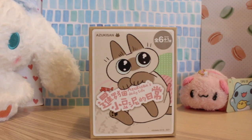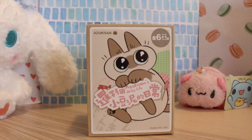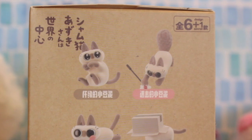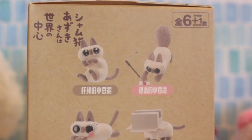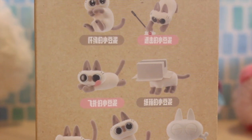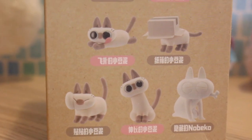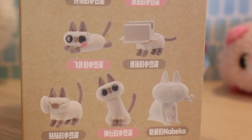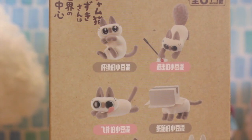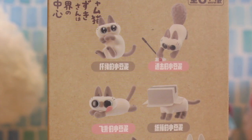The first one I want to open is the As A Cousin's Daily Life blind bag. Let's give it a little spin to see what we can collect. We've got a scared little man, little man chasing a little egg thing, little man with his tongue out, little man with his head in a box, squishy face, just a curious little guy, and a little surprise kissy one. He reminds me of my cat, and I think he's also flocked, which means he has this really cute fluffy exterior, which I'm really excited about.